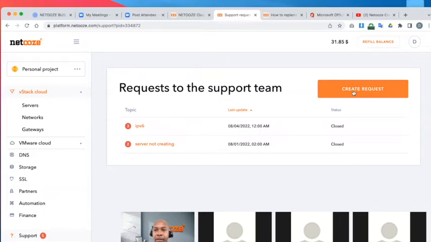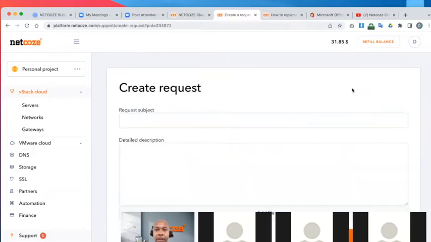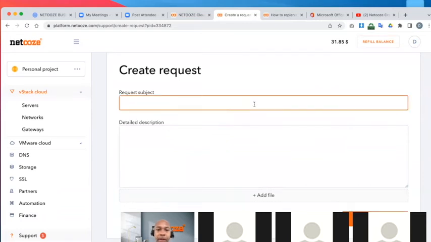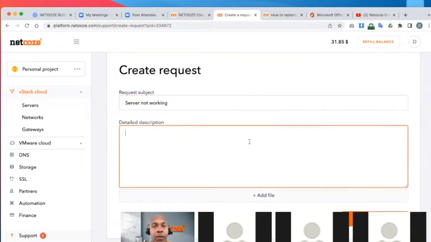So to submit a ticket, your client will basically click on create request, give it a title. It could be server not working, for example, or it could be another issue. Perhaps they've done something wrong with the configuration of the server and they would need a little bit of help. Can you help? So the more descriptive, the more precise, the more detail they give around the issue, the better we'll be able to resolve it for them.